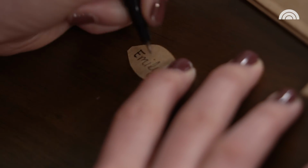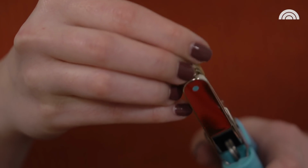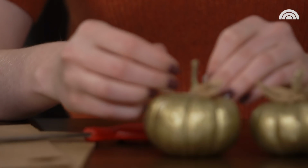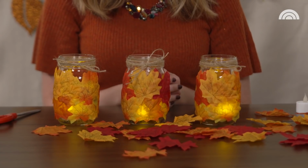So the next thing we're gonna do is fasten the tag to the pumpkin. And to do that, we're gonna use a piece of twine. Make sure you have your hole puncher handy. We're gonna hole punch your leaf. I find it's easiest to make a knot first on the leaf so that it doesn't really move around once you're tying it to the pumpkin. There you go.